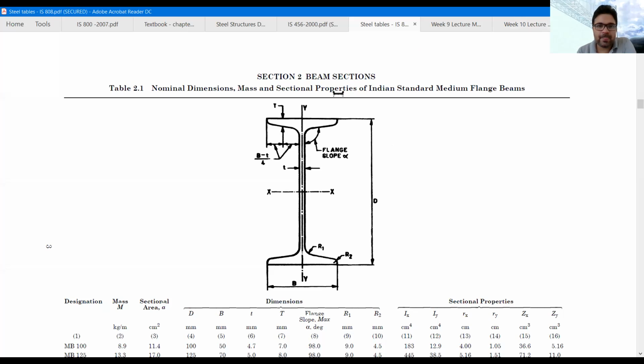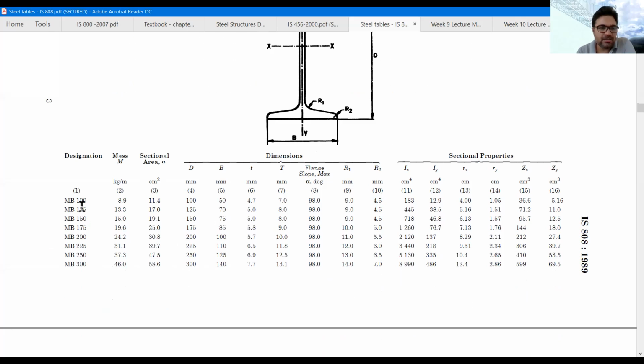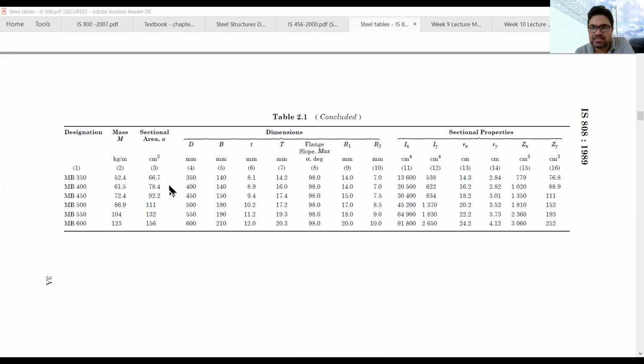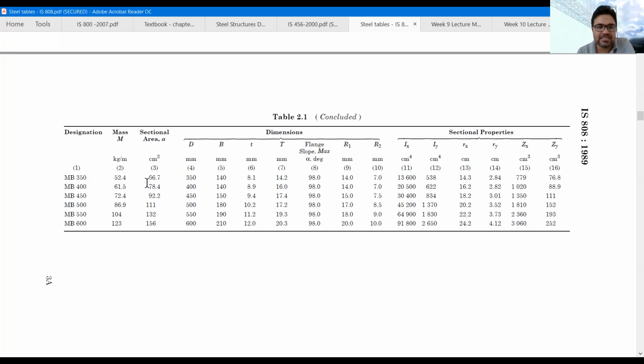So now in the steel table, you can see I sections start from section 2. First, if we look at the ISMB sections, in the third column you can see the sectional area. We have to look for the area which is around 73.33. So these sections are not qualifying our expectation. If we look further, ISMB 400 has 78.4, which is a little more than 73.33. We will consider that if we are not able to find anything in other options. So ISMB does not have the required area, which is around 73.33.